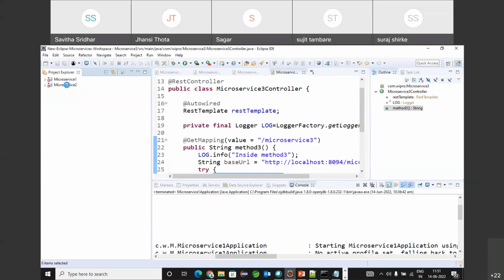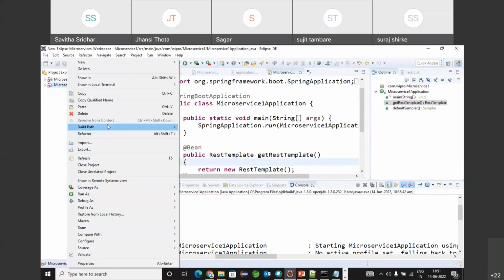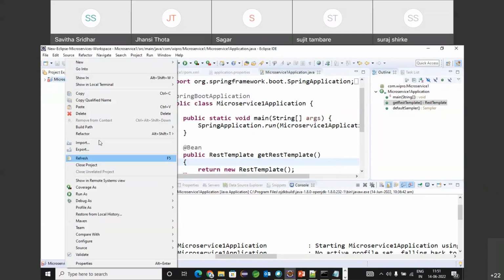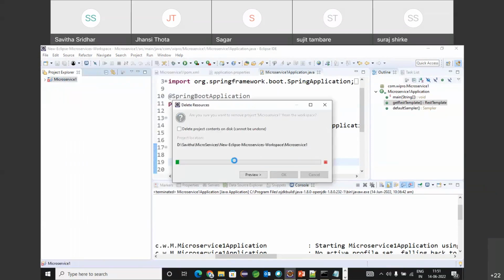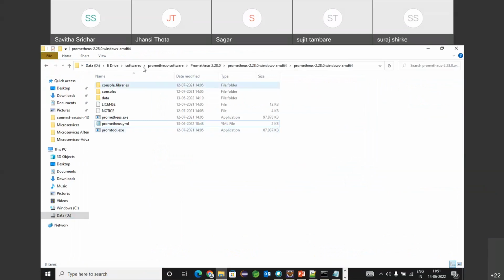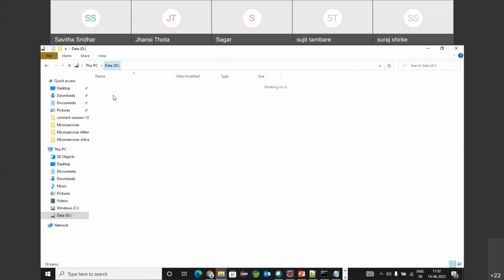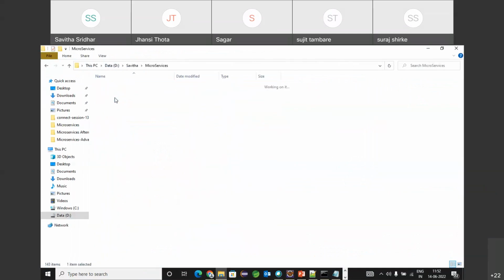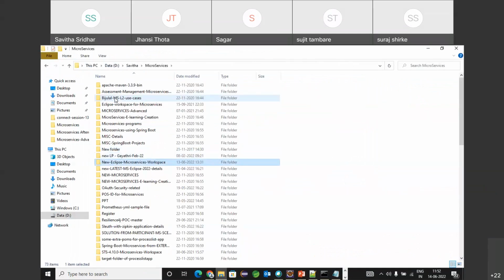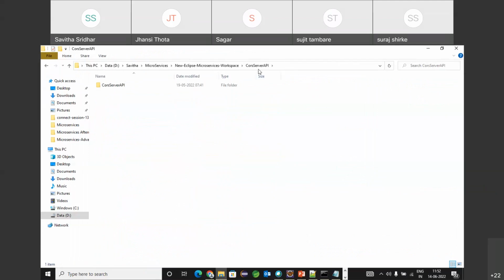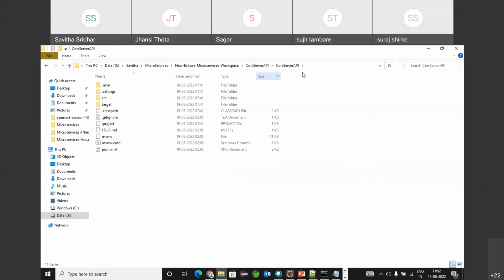Of course, these projects will be available in my workspace. Whenever I want, I can reopen them. But for now, I don't want it to be present here. I'll just delete them. So now let me import the course server program and the course client program just for demonstration purpose. So this is the course server API. So let me import this first.